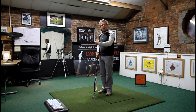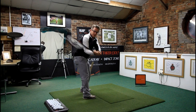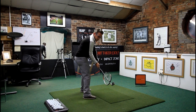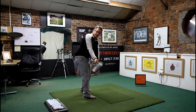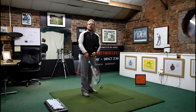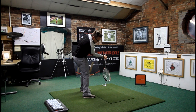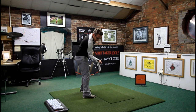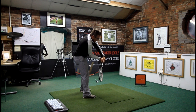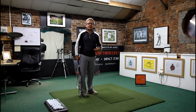It's only because they don't have the club working down in the correct position. So one thing you want to try and feel is as you get to the top right here, feel that right elbow moving forward, and make sure that right palm almost feels like it's looking down towards the ground a little bit just into this pre-delivery position right here. I'm not talking at the ground at halfway here, because obviously that will have a very closed club face and will therefore get the ball moving off to the right. As that right elbow moves forwards, it's not forwards towards the belly button — it's just forwards towards the front of the right hip. Going towards the belly button will have the face so open and the arms in a very funky position relative to the body, which is almost just as bad or more disastrous than the over-the-top position.